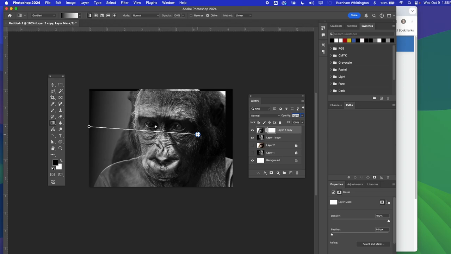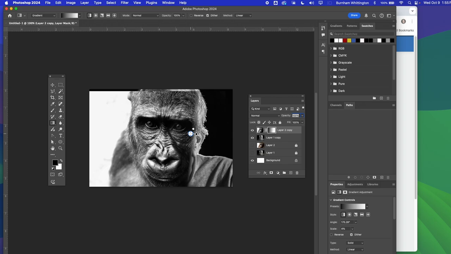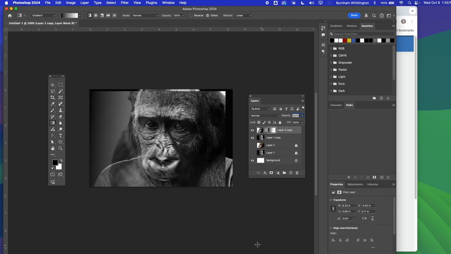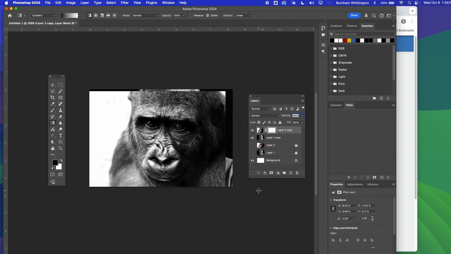It goes from black to white. It creates a gradient mask, okay? So as I play with that, it gives me opacity. Okay, that's a mask. I'm going to Command Z to get rid of my gradient now. All right. But we're not using the gradient tool today.